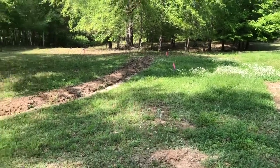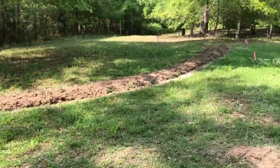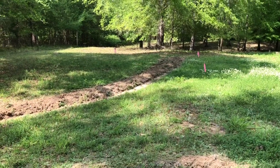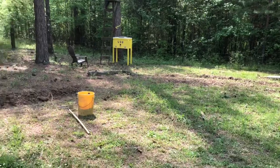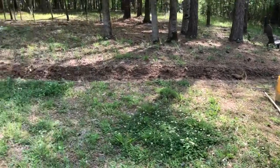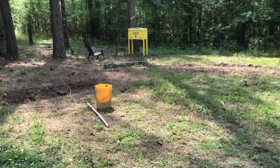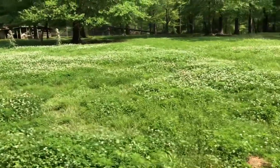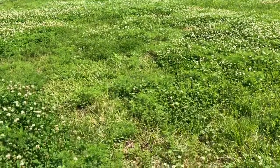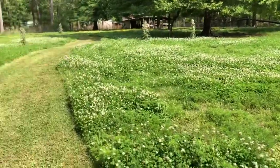We've got three crabapple trees planted out here — only one of them is showing some growth. Got a couple of pecan trees. And that curved bed, a pretty long bed, has nothing in it but black oil sunflower seeds. They're kind of funneling attention toward the initial hive area. There are also black oil sunflower seeds in that bucket. They're curved and they kind of act as a funnel to draw your attention toward the hives. I have broadcast some crimson clover all out in this meadow in the areas where you don't see any white clover — about two pounds of seed, I think.